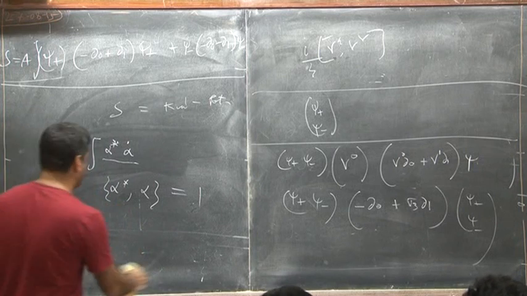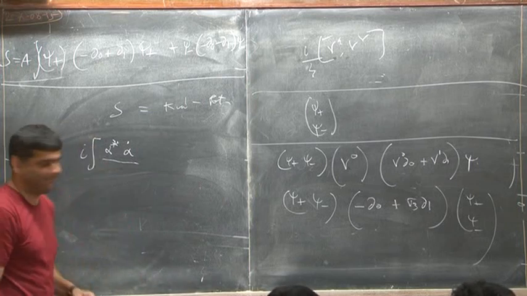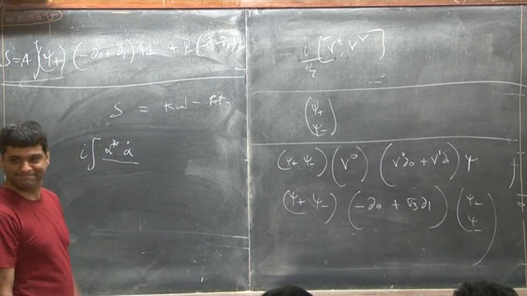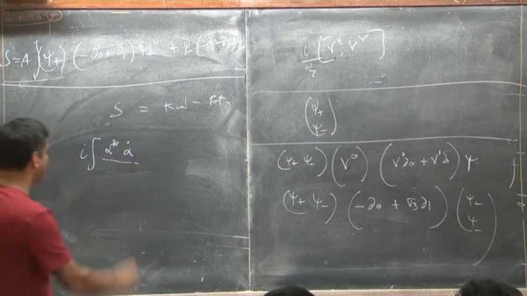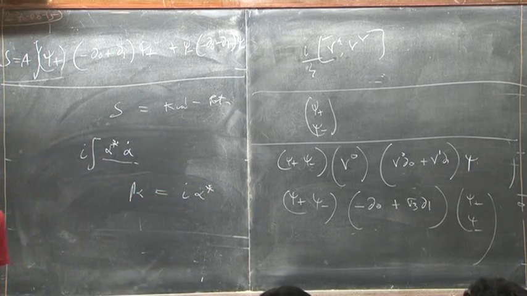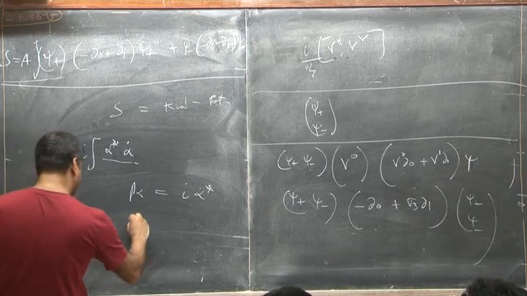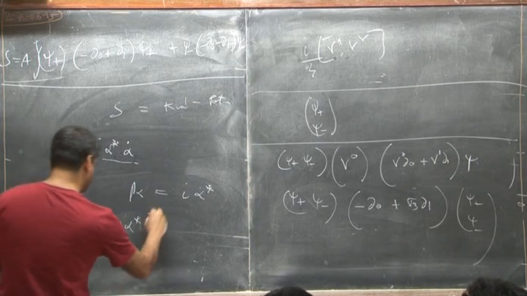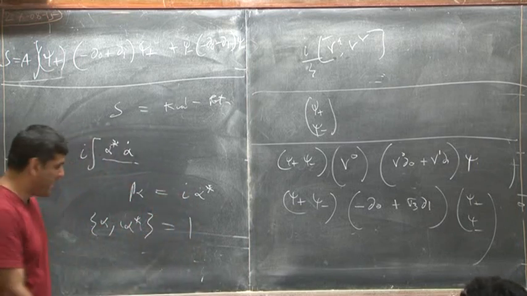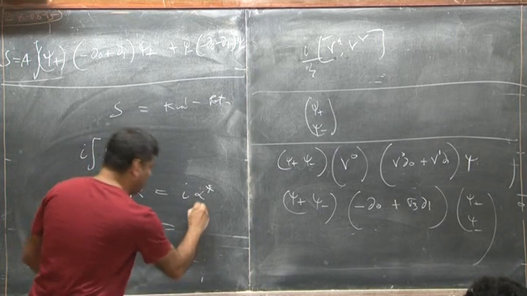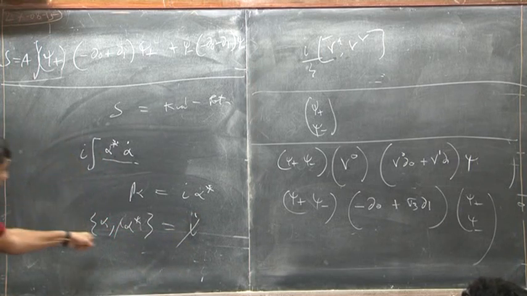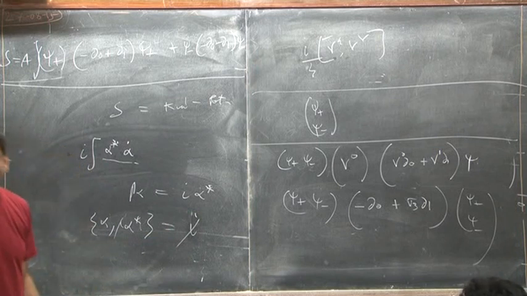Okay, let me do this more carefully. Suppose we had i alpha star alpha, and the rule was we differentiate from the right. Then P alpha would be equal to i alpha star. So we would get the Poisson bracket of alpha with i alpha star is equal to 1. Then we convert this into the quantum commutator, we put it next to the vector, we cancel the i. So this one would give us positive definiteness, but minus of this would give us negative definiteness.